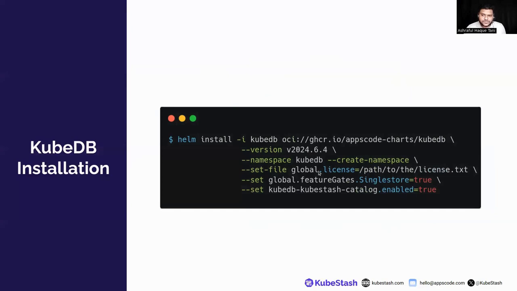So in this webinar, we will show how to perform the backup and restore process of KubeDB managed SingleStore using KubeStash in my kind cluster. To achieve this, we will guide you through the installation of a SingleStore instance using KubeDB. For more information about KubeDB, feel free to explore our website at kubedb.com, and you can install KubeDB using this helm command to get a license. You can visit kubedb.com and see all our documentation.